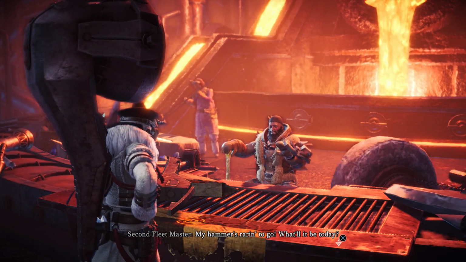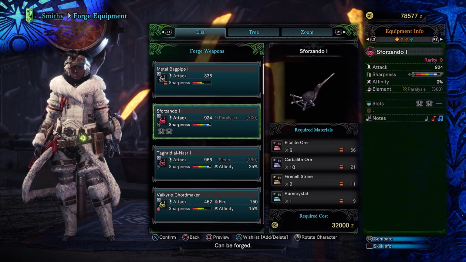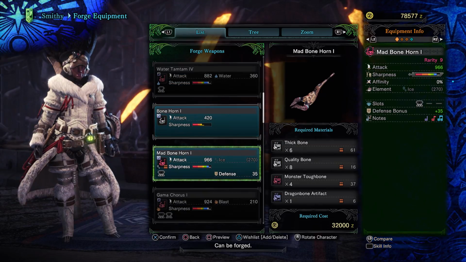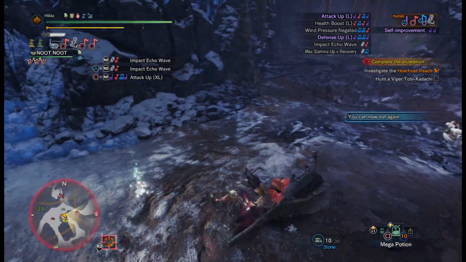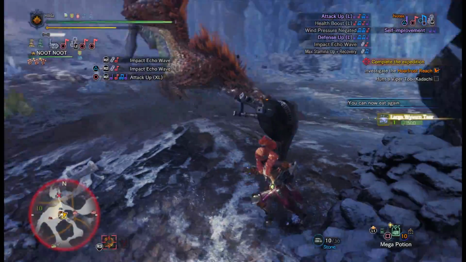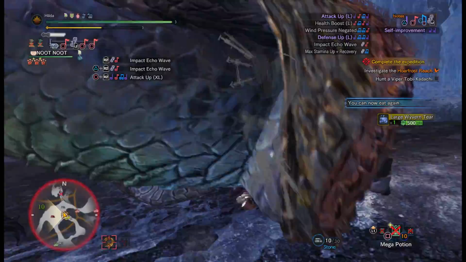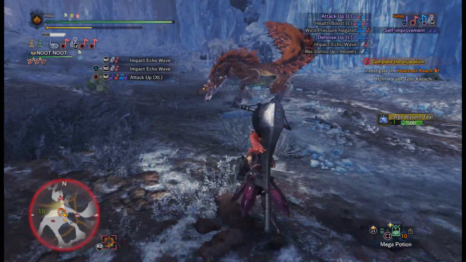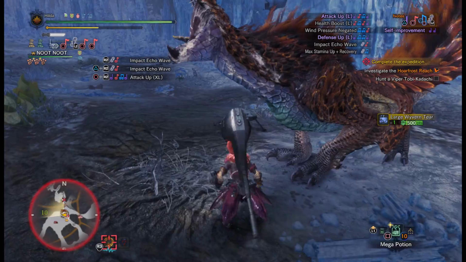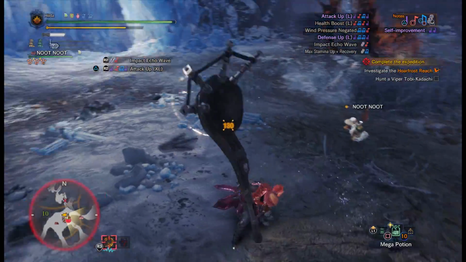As you progress through the Iceborne story, 2 paths will be available to you, the Iron Ore Tree and the Bone Tree. Iron has better sharpness, while Bone has better raw damage. If you're starting out without good decorations, I would recommend the Iron Tree, mainly because of the sharpness. Bone is good, but you'll be needing handicraft to reach white sharpness, and that's pretty hard to get when you don't really have much in terms of decorations.